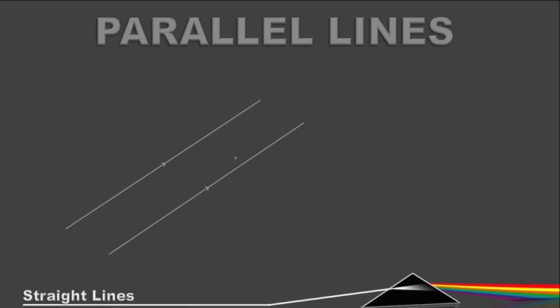And parallel lines, we can identify by their gradient. So if this line has equation y equals m1x plus c, and this one is y equals m2x plus c, then their gradients will always be equal. And that makes sense because the gradient tells you how steep the slope of a line is. And obviously parallel lines have the same steepness or the same slope, so therefore their gradients are equal.